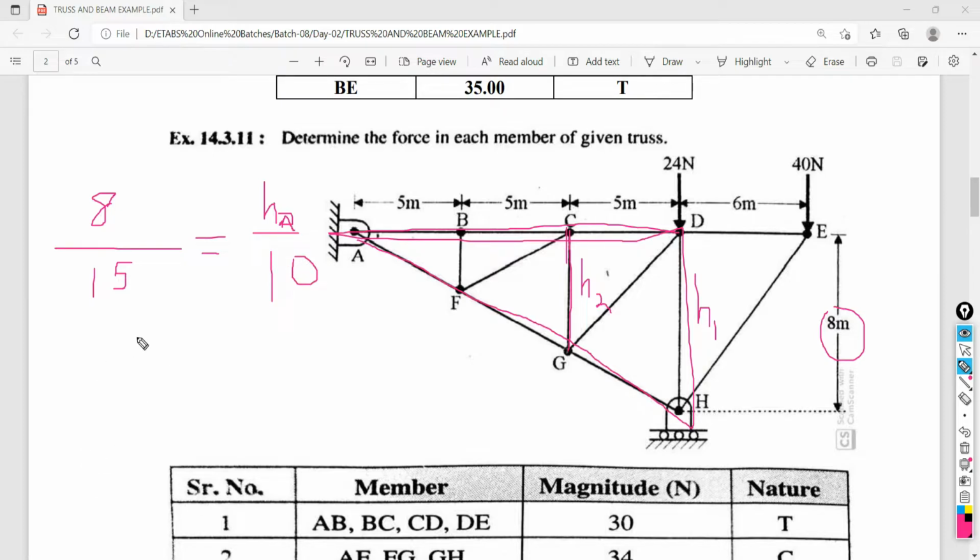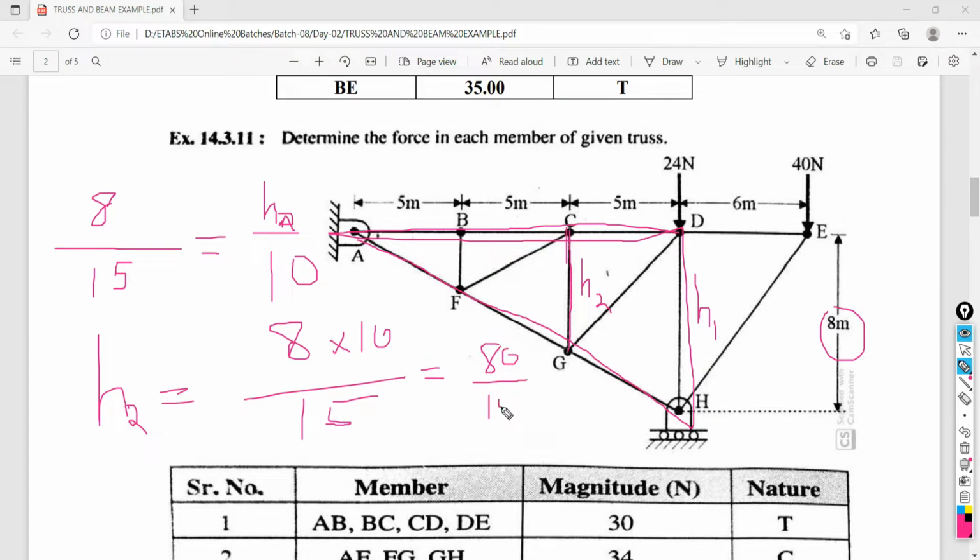So H2 will be equal to 8 multiplied by 10 divided by 15. Just give me the answer: 80 divided by 15. Calculator should be in your hand every time. 5.33.